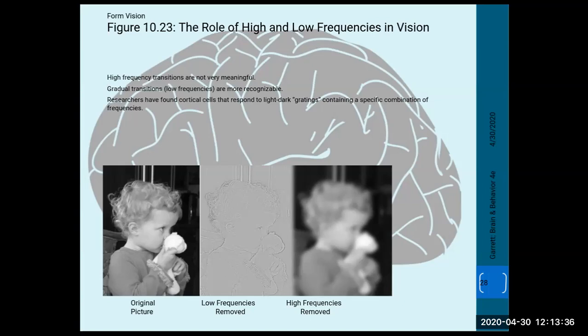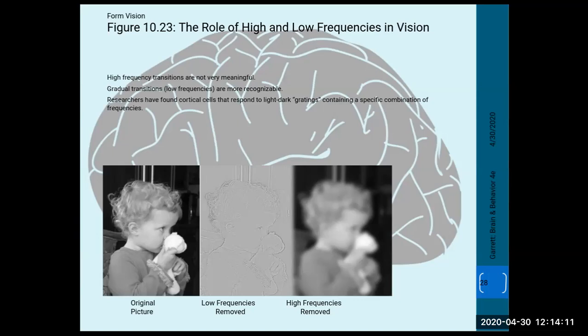So the lower frequencies are responding, and you see sort of the blurry shape. The higher frequencies is more of like the silhouette that you see in the middle. And so what our brain does is it takes the information from simple cells, complex cells, hypercomplex cells, and starts to put everything together. So here would be the rods and processing of black and white. If we have the cones involved, we have the nice, sharp, clear original picture and potentially adding color to it and everything. So that's sort of how it works.